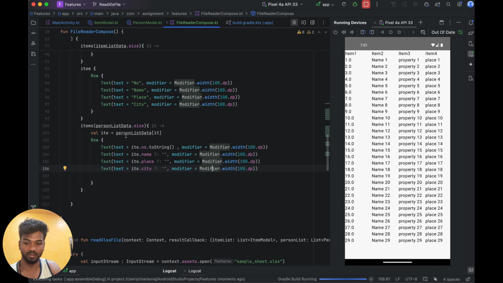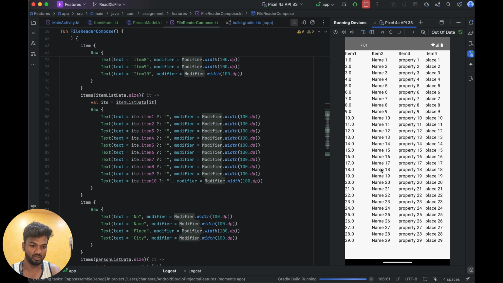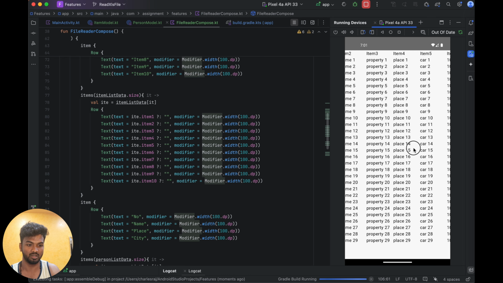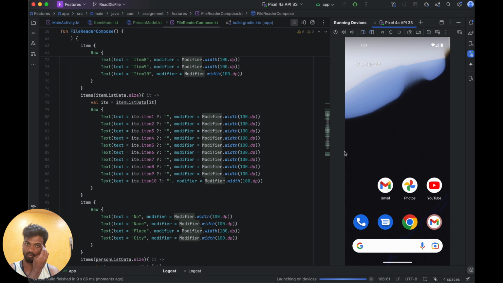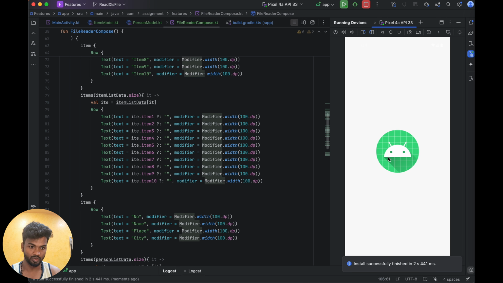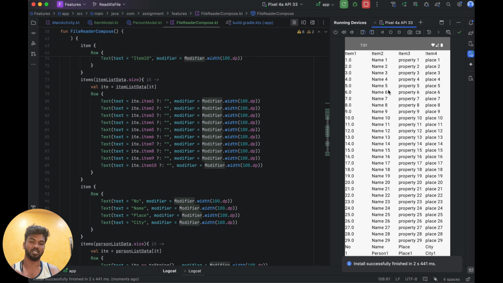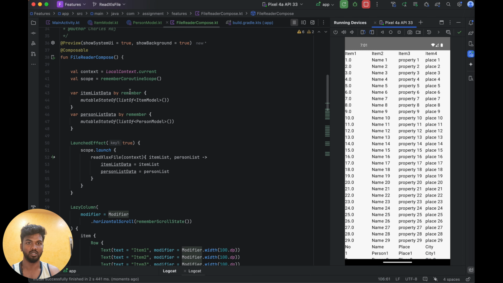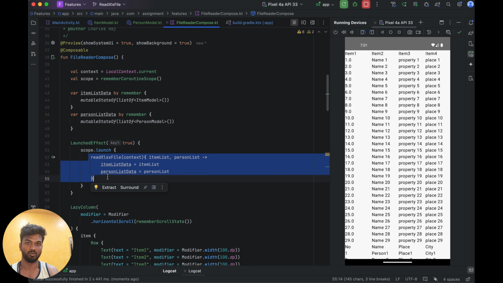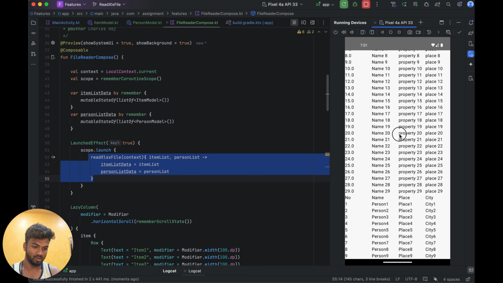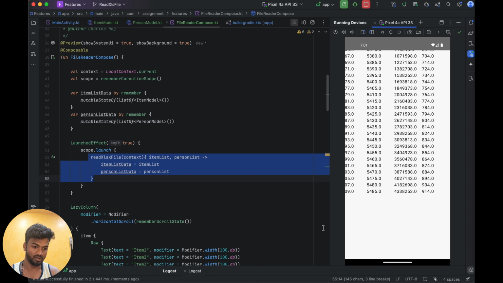So you can see this item in the bottom of this row actually. You can see it is horizontally scrollable as well as vertically scrollable. We can make the things like this also. It's taking time to load, but it won't stop the other things. That's why we are using the scope over here to run this in the background, and we are making this a suspension. Now you can see the scroll in the bottom.